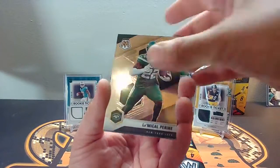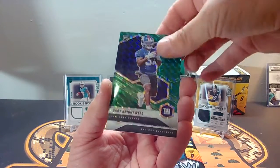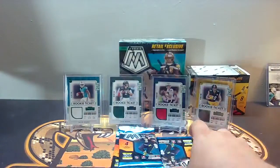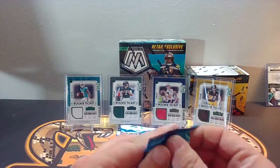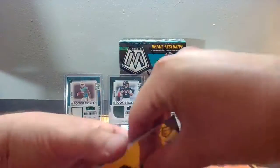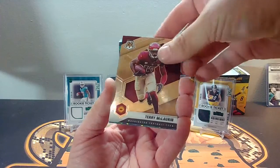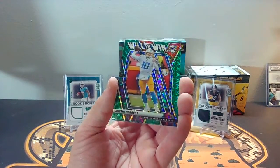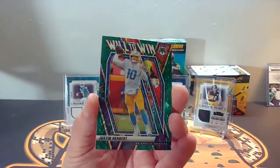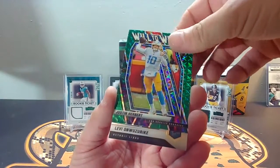Yeah, Brandon Cooks, Michael Pierce, Gary Brightwell rookie card. Gary Brightwell. DeAndre Hopkins on the back and another kid report. There you go. There's a big stack of them there, like 10 of them sitting there now. Shooter. Totally. Shooter. Evan McPherson. Stefon Diggs. Scary Terry. Let's go. It's a pretty card. Herbie. Green. Will the win. Let's go, dude.